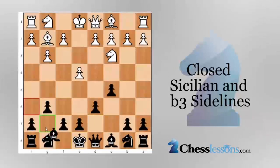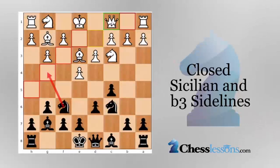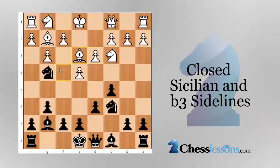However, the main line, of course, is bishop to g2, bishop to g7, d3, d6, d3, knight c6, apologies. And after bishop e3, of course, black can play the same way with rook to b8. However, I like the move knight to f6 here. I think it's just as viable. And really the point is knight to g4 is threatened. So if a move like queen to c1, we hop our knight into g4. Now, if white lets us exchange this knight for this bishop, it's going to be very good for black, because black has this very, very strong bishop on g7 that can never be contested. Black is absolutely fine here, and if white lets me take this bishop off, I think black has a better position. So bishop to d2 is mandatory, and here we can just simply castle.